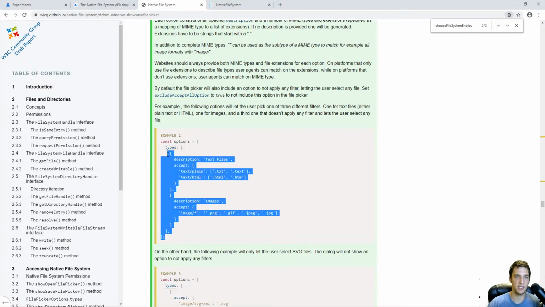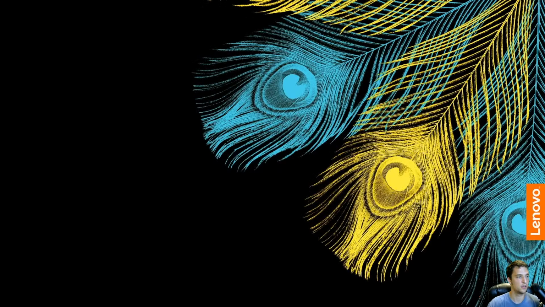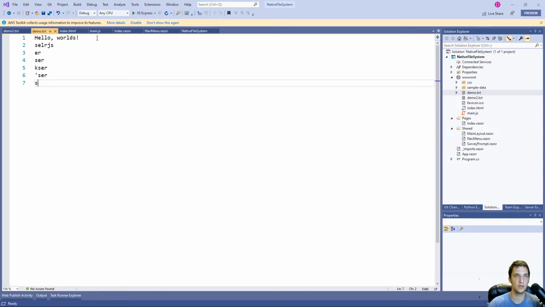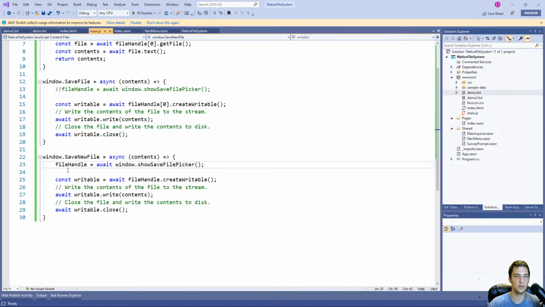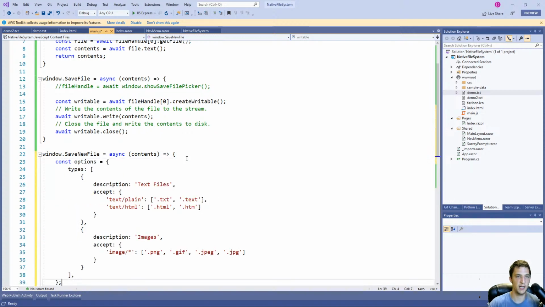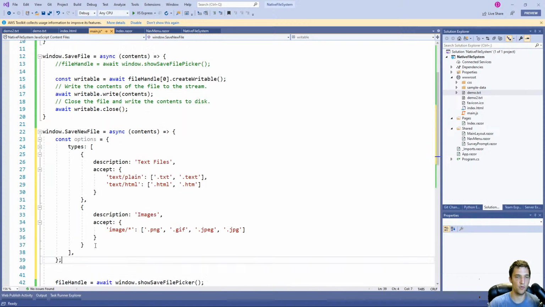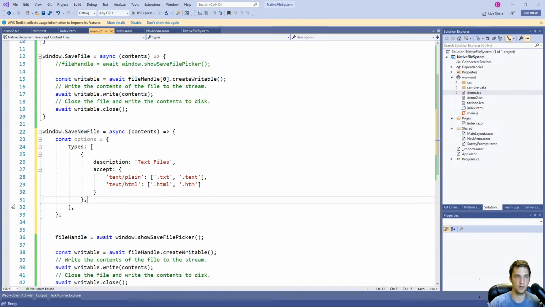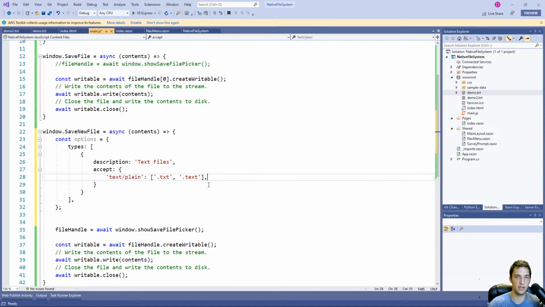So I'm just going to copy this and make some modifications to it. All right. So we'll put the options here, and I don't want images, of course, so we'll delete that. And I don't think I want that.